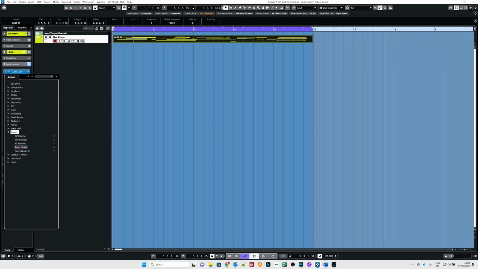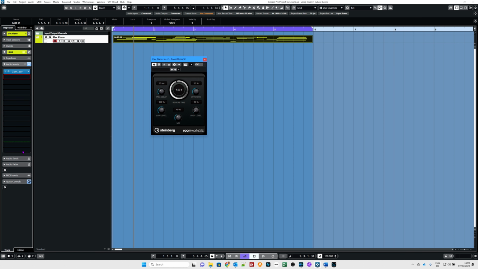Now, later on I'll talk about whether reverb should be an insert effect or a group effect. For now, I'm just worried about using insert effects for the purpose of this demonstration. Let's use a simple one. Some of you might have this free. It comes with Cubase, 1 second reverb.